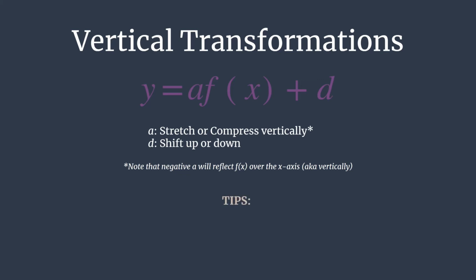Okay, so our tips for our vertical transformations, first and foremost, vertical transformations only affect the y coordinates for your graph. Okay, so vertical y, those go together. And you're going to want to apply your transformations in PEMDAS order. So mostly that's going to be, you want to multiply or divide by what you see first, and then you'll add or subtract. And sometimes here I like to say what you see is what you do. You don't have to worry about the whole solving order bit because of how this equation is written.